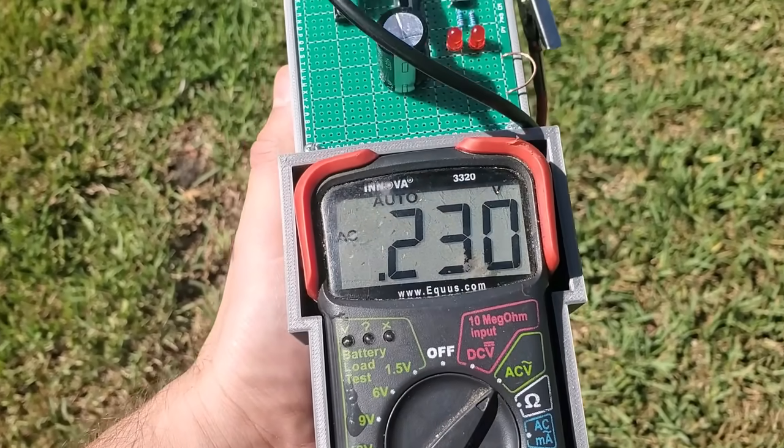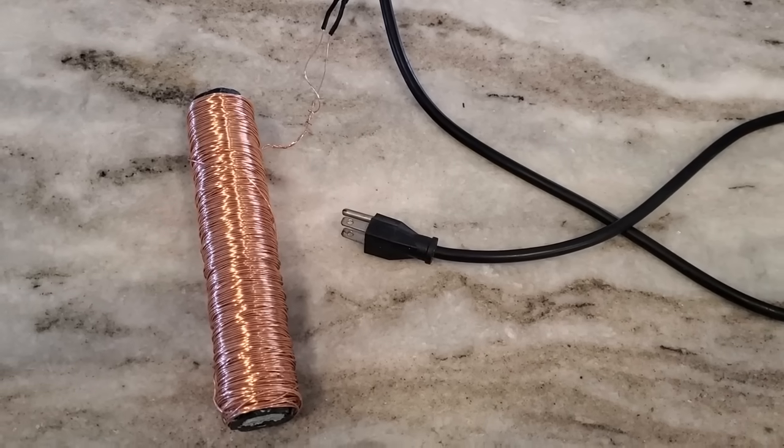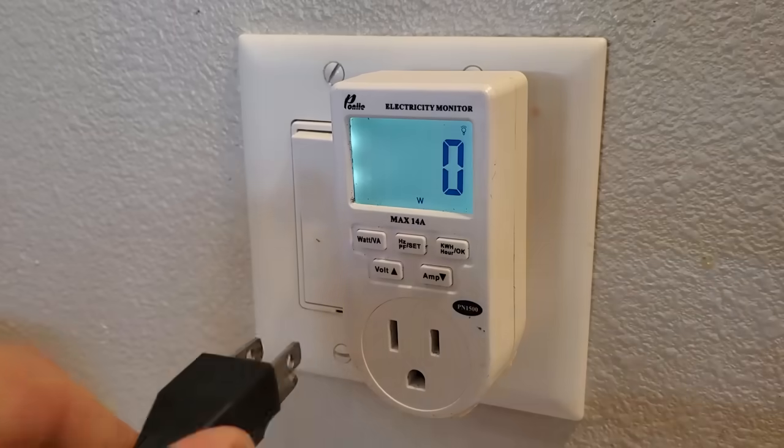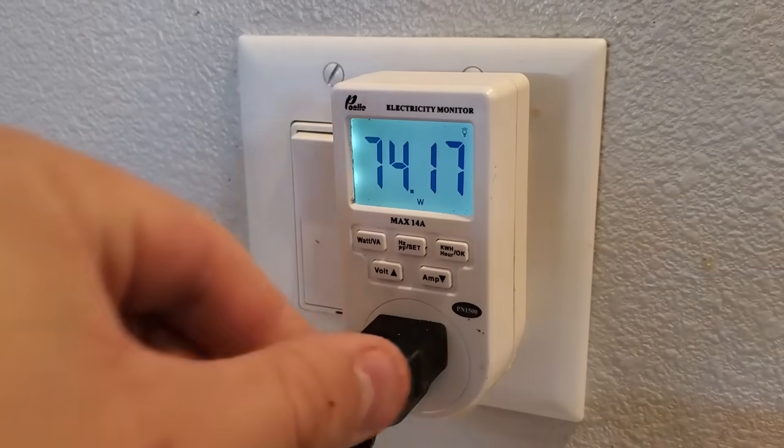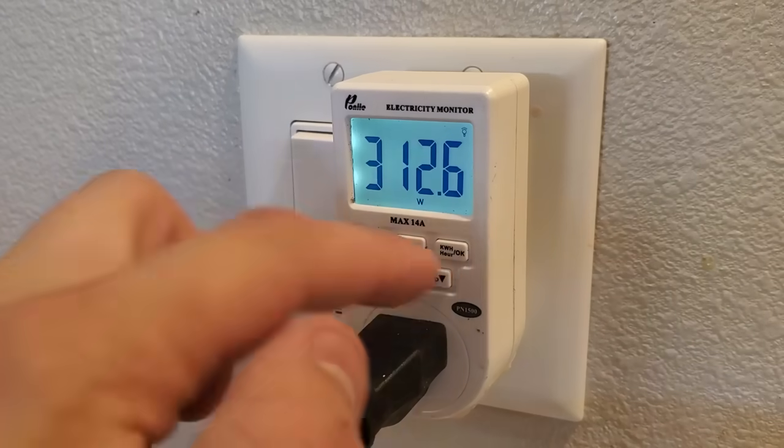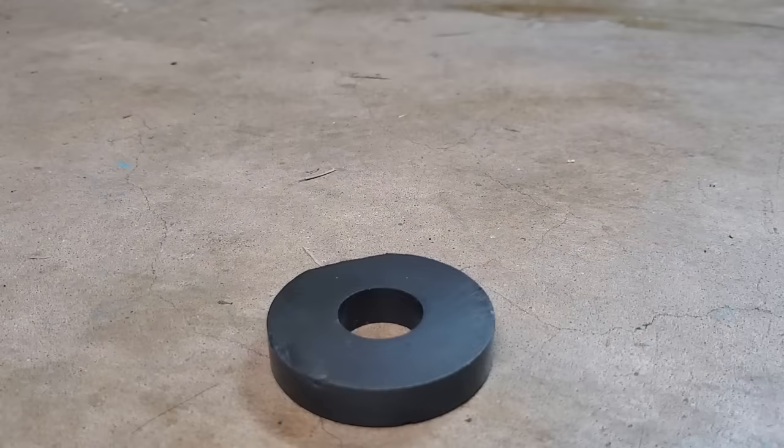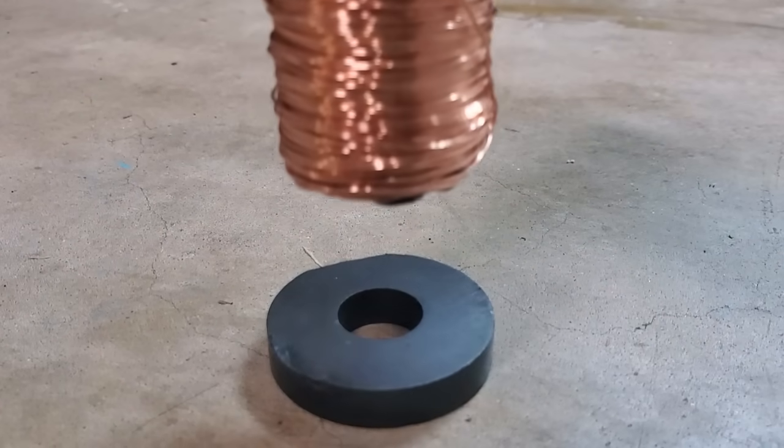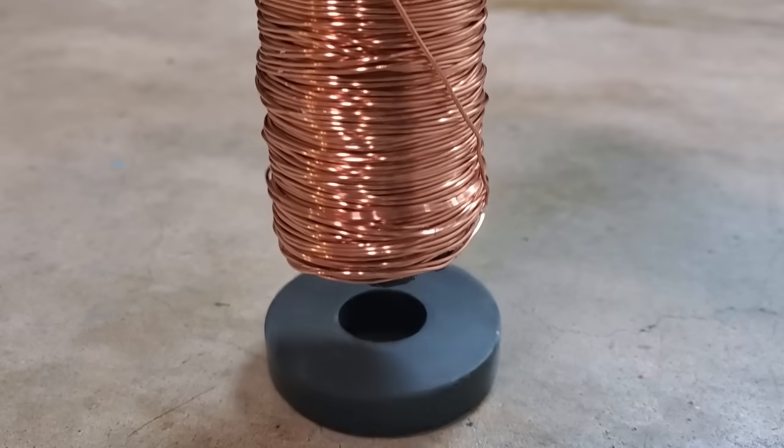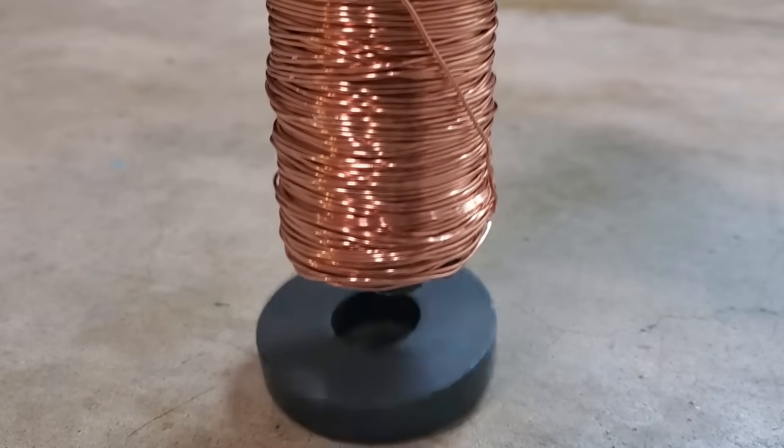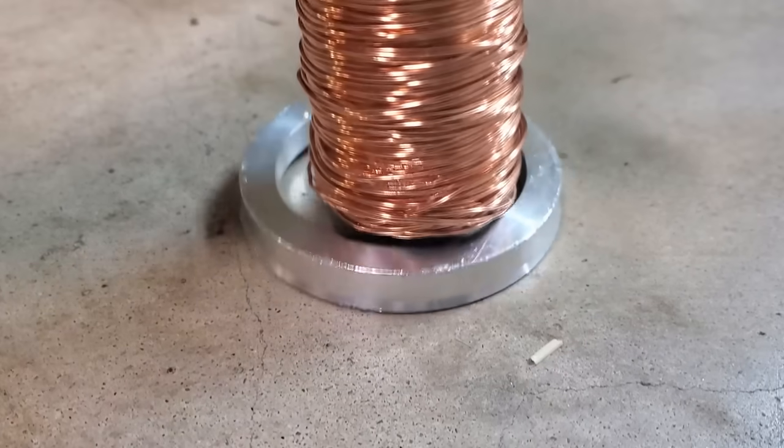So we've established that this thing can actually siphon an extremely tiny amount of power from being your alternating current, but what about intentional wireless power? Usually this is done with tens or hundreds of kilohertz, but I'm going to try to use this coil as a transmitter for 60 hertz. As you can see, it clearly puts out a strong alternating field, so it should be suitable to transmit a little bit of power at a few feet.